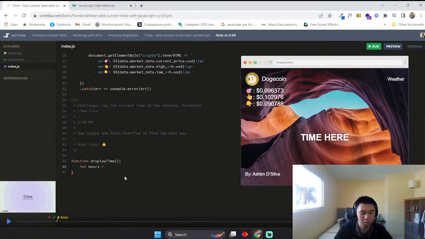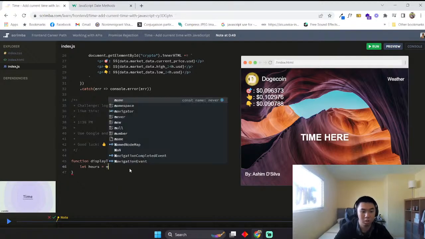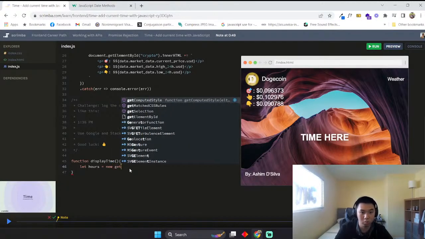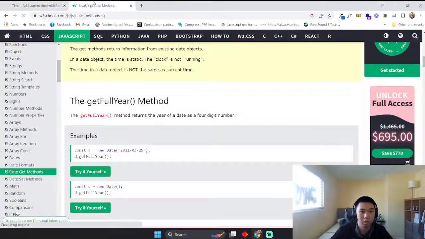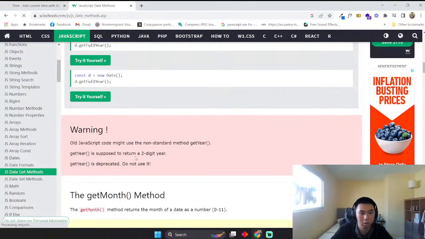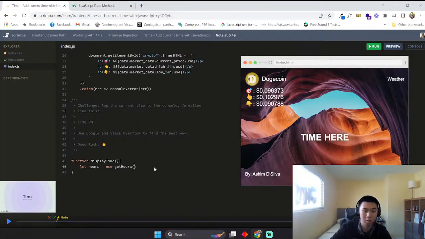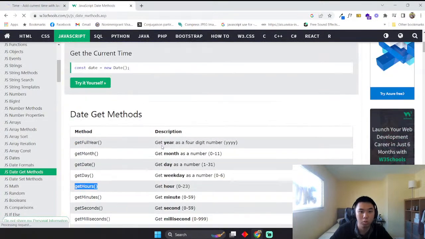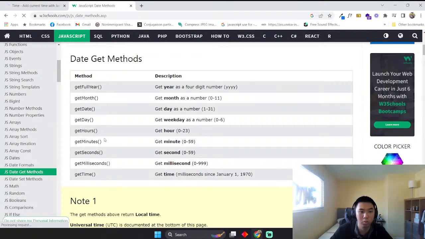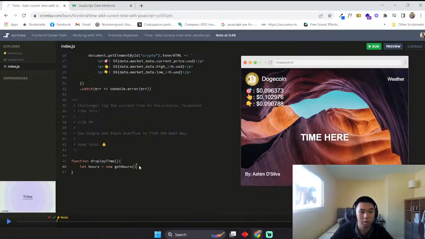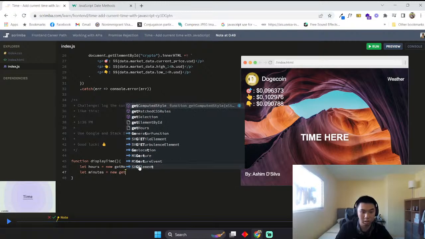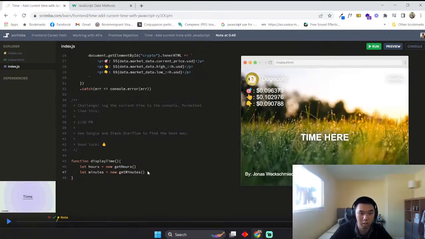New get hours. And get minutes. Let minute equal new dot get minutes.